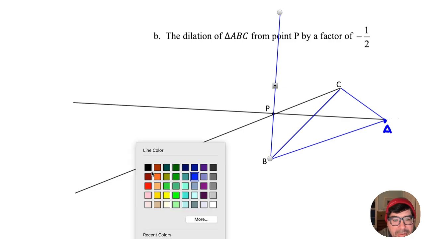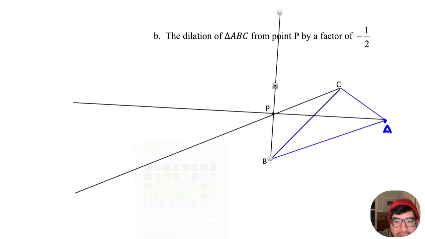So my last point B, I want to go through P with a line. Now I'm being overly generous. I don't need to go that far. All right. And I want to change that to black so it's kind of in the background. This would be your initial construction. So lines from each vertex, or if you have any kind of polygon, each vertex or any shape, take some critical points, draw the lines from those points through the center. And then now it's about distance. A scale factor of -1/2 says, okay, whatever the distance is from C to P, we want to measure that in half, cut that in half, and then put that on the other side of P. Same with B and A.